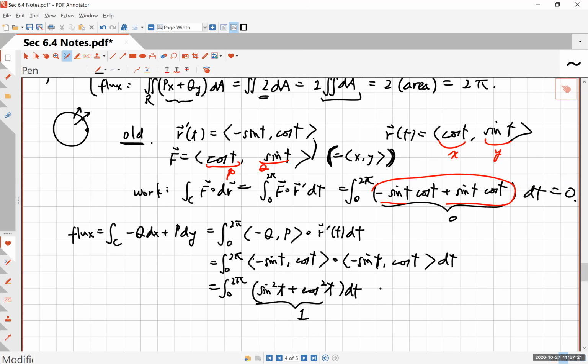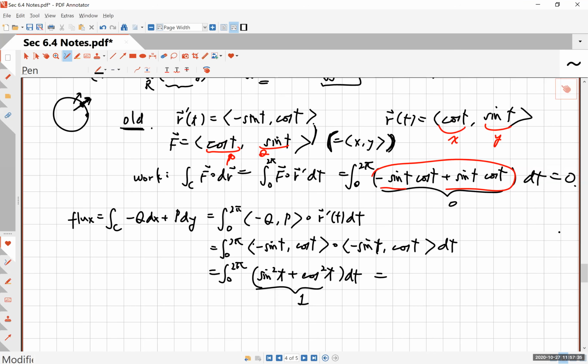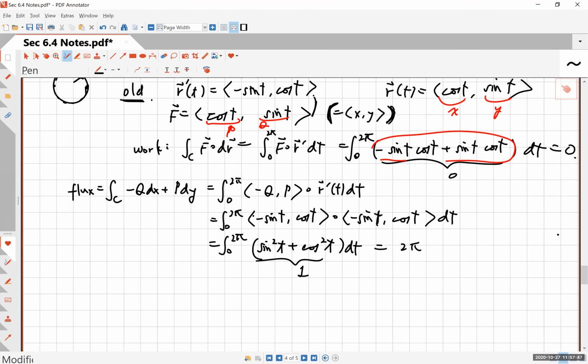And so what does this 1 mean? Well, that means that at every single point, the amount going from the inside to the outside is 1 amount of energy or the fluid or air or whatever. And so at every single point, the penetration, or the single point flux, is 1. And because you go around all of these points, the circumference of 2 pi, you just get 2 pi as your total amount of flux. And so that's what you were calculating.